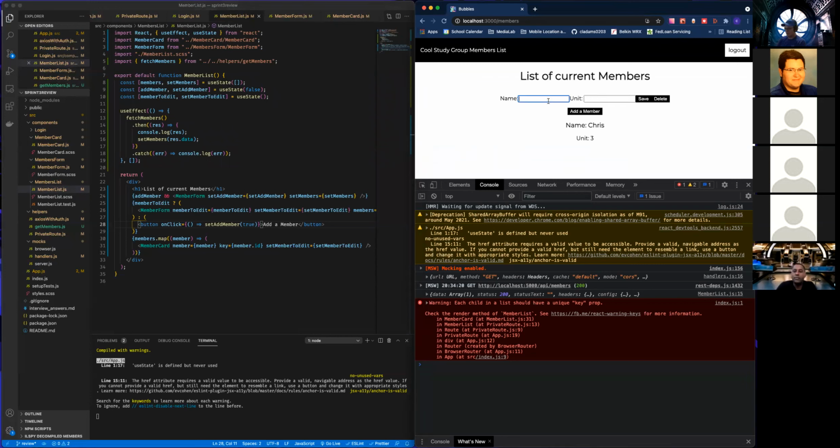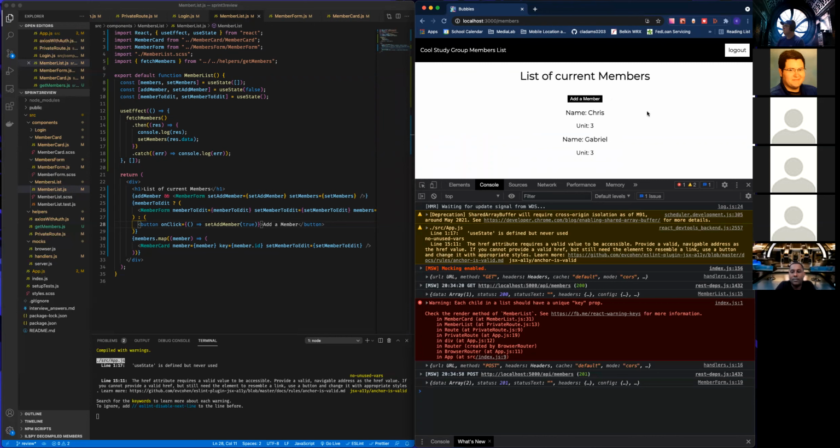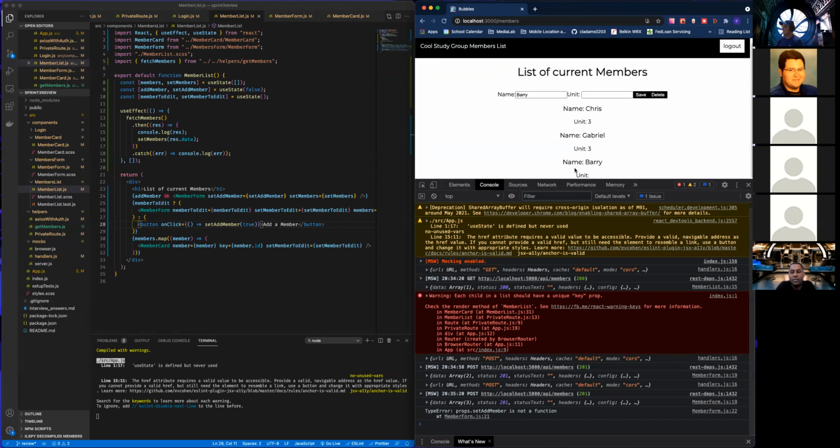Let's add Gabriel. And we're going to put him in unit 3. Save. We got Gabriel. Now I want to edit Gabriel. I click, my button went away, my form's back. I'm going to make Gabriel, like Gabriel Ferry. And then I'm going to click the same save button. But what's going to happen now, though, I haven't told my form to do anything about it. So it's going to take this and just add one. So we didn't edit, we created a post request again.